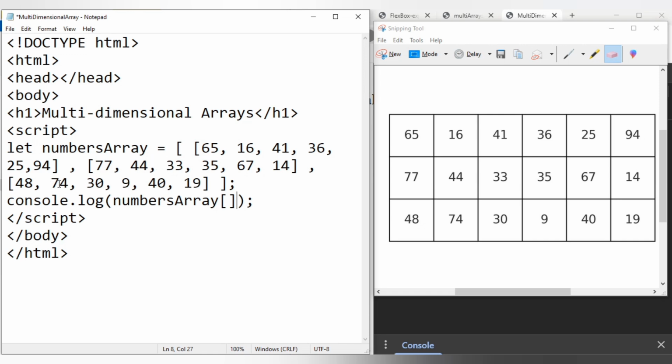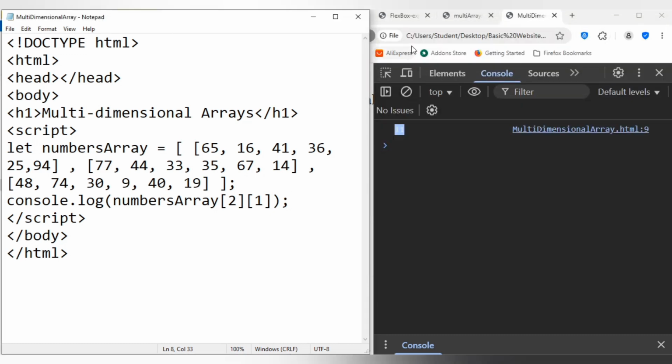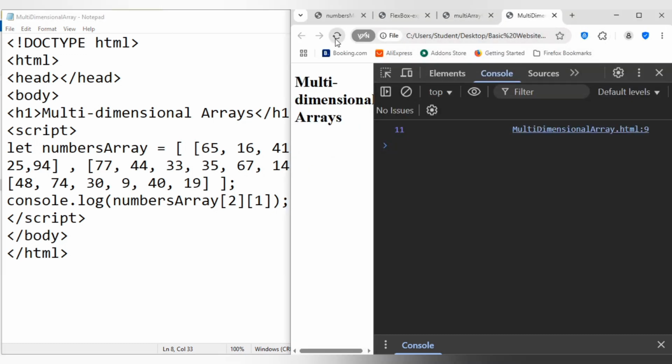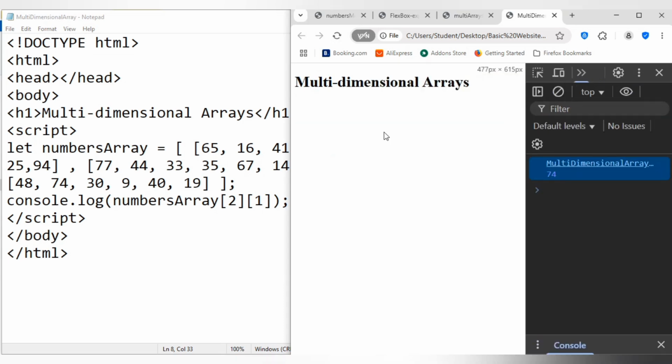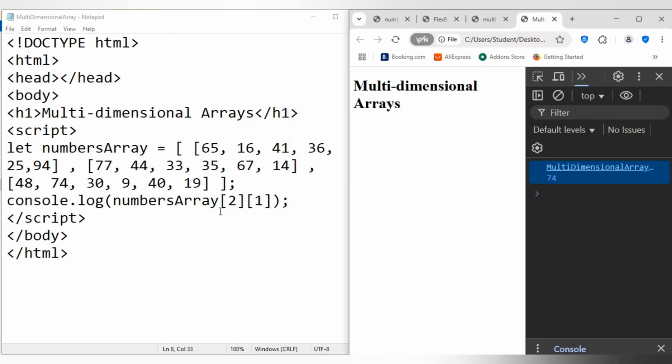Then I go to the second array. Now, which index is it? So which index would 74 be in the second layer? So 0, 1. So it's at 1. So we just put another open and closed square bracket here. So at 2, 1. So that will be the coordinates here. And let's just see what we'll display in our console if we did this. So let me just refresh this a little bit. And we got 74, exactly what we wanted here. And certainly this could expand to other arrays as well.